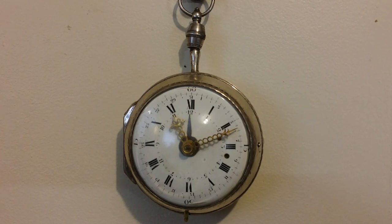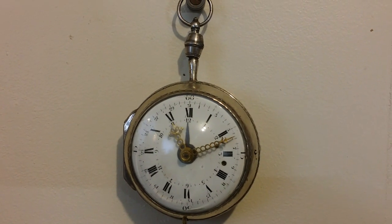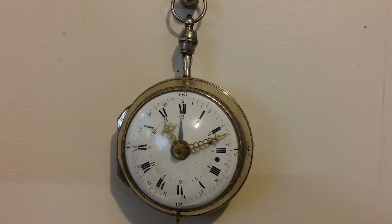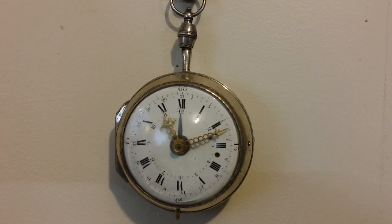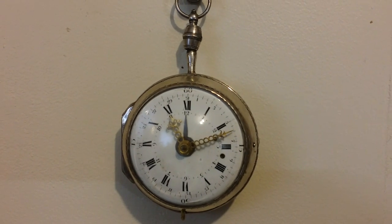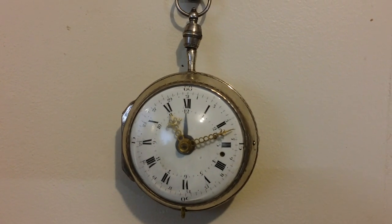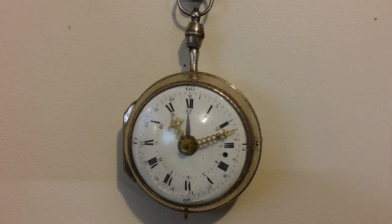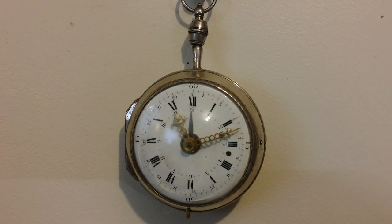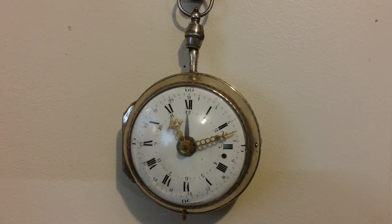and discovered why it doesn't run for a full day. And that is because it runs about 15 minutes fast in an hour. So in its own timekeeping ability, it runs about between 29 and 30 hours. But it runs so fast that it's done actually in less than 24 hours.